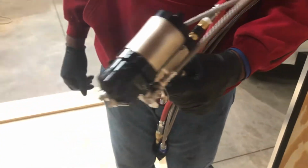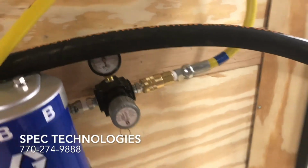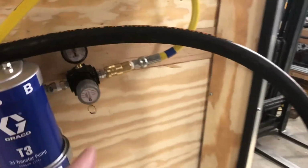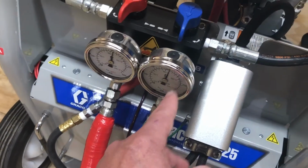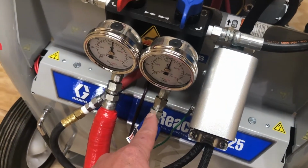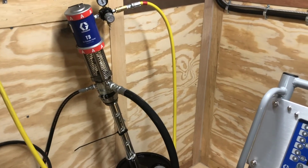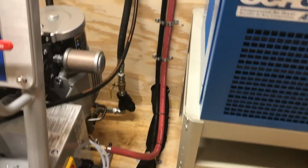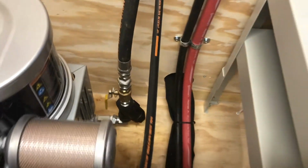That's it for that. The only other thing I'd like to show you, and I covered this earlier, we have pressure on these pumps. And if you don't shut the valve off at the compressor tank, or you don't disconnect these, and you get a leak, let's say you get a leak here, or you get a leak in the spray hose. You got 1500 psi. If you get a leak, those drum pumps are going to run until you are either out of air or you are out of material. And you don't want that to happen, because that'll happen inside the back of your trailer. You could close these valves in the back, but if you have no air pressure, they really have no place to go.